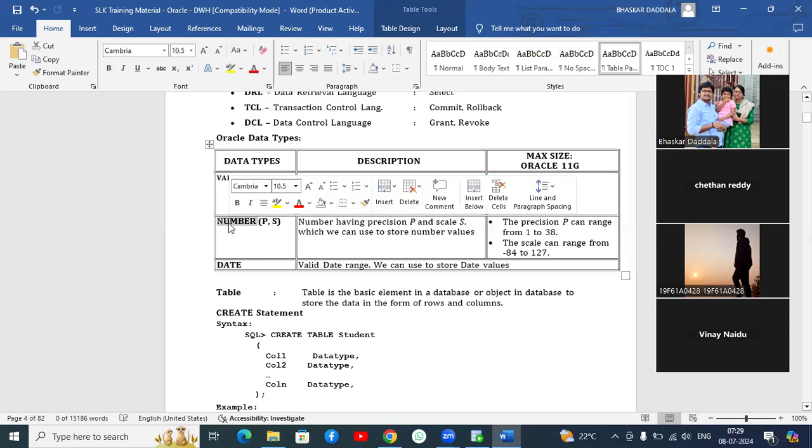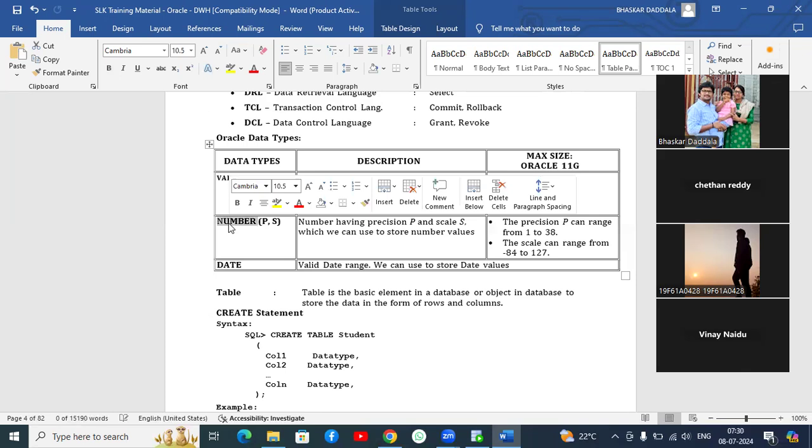Another one is the number data type. Whenever a particular column is going to store only numeric values, no alphabets, nothing else, we define the data type of that column as number. P comma S means precision comma scale.